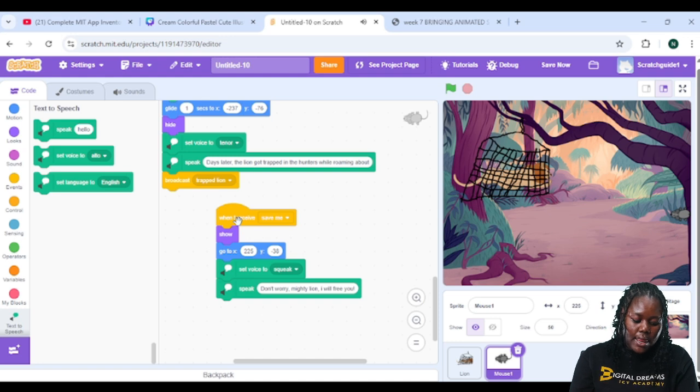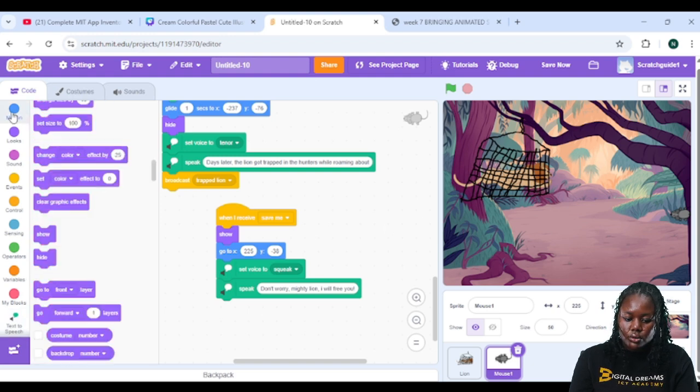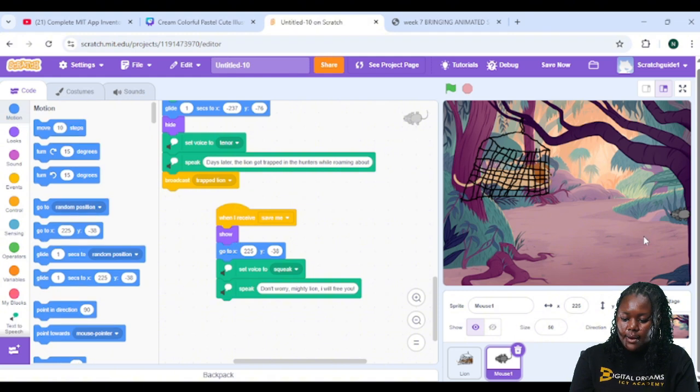Alright. Now, the mouse will glide from here to the net. Okay? So, what's your motions? And then glide from here to here. Then add this glide. And we'll add a sound.